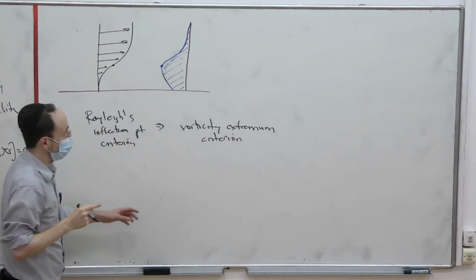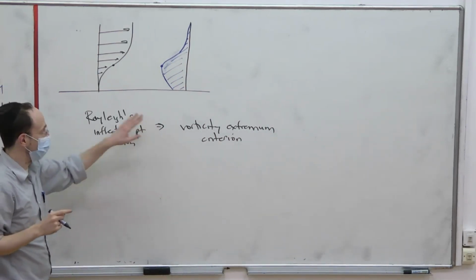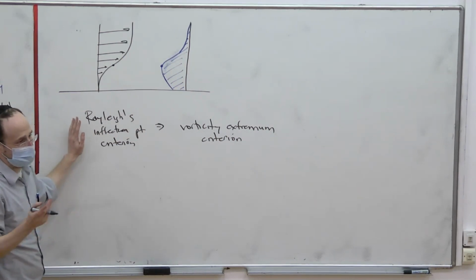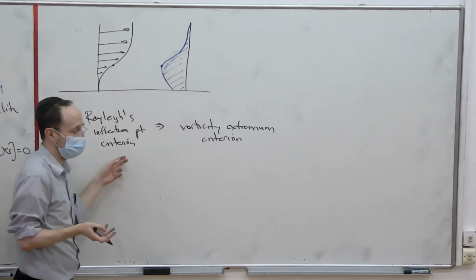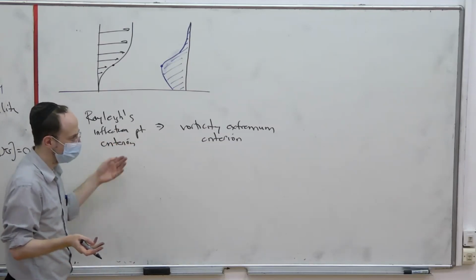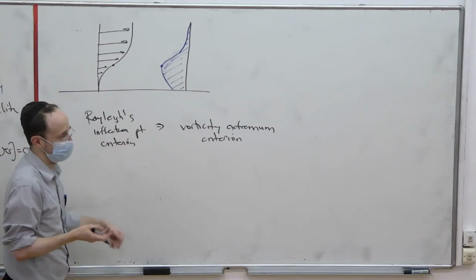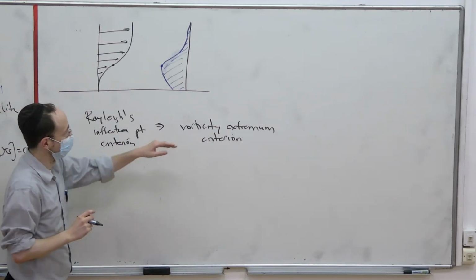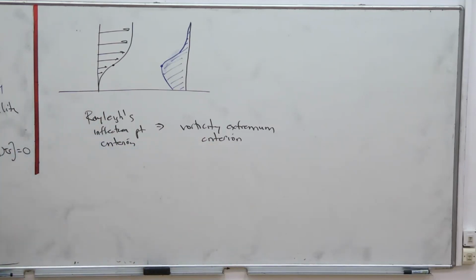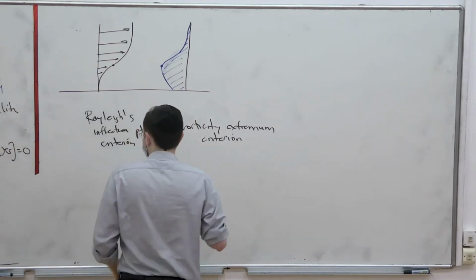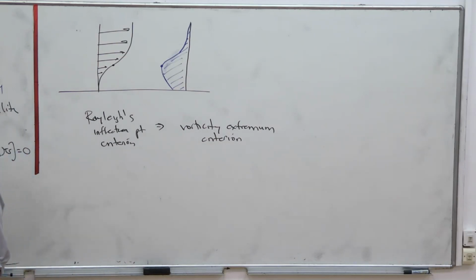But that's the beauty of the vorticity perspective, that Rayleigh's inflection point criterion is just a mathematical description, purely a result of all the math that we did. Okay, we know the second derivative of the velocity profile has to be 0 as a necessary condition for instability. But when we think about that from a vorticity perspective, it actually has a physical meaning. Now, of course, if I'm claiming this is true, we better check to make sure that in polar coordinates this more general form also works, right?